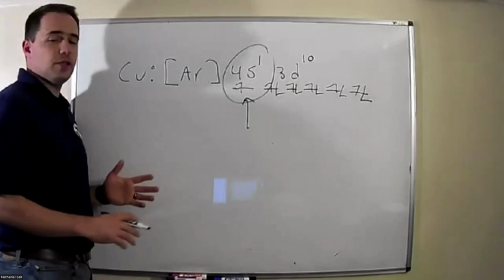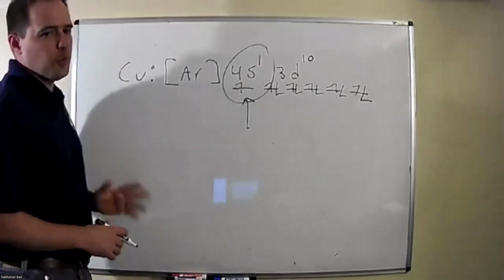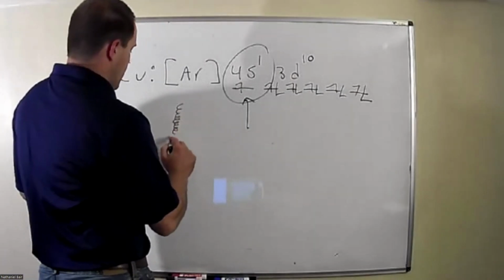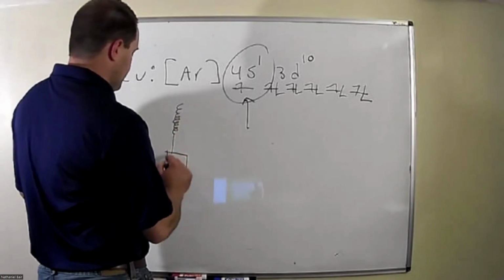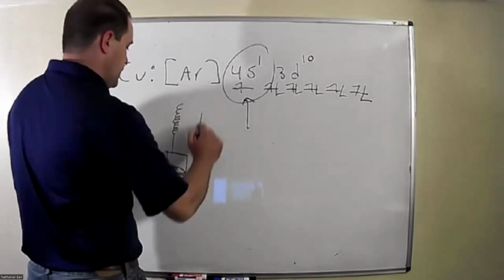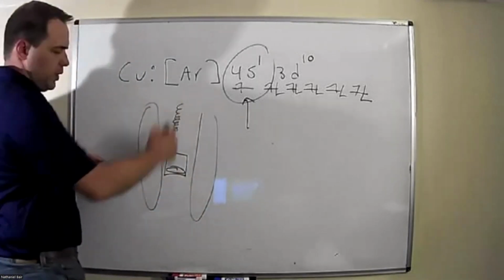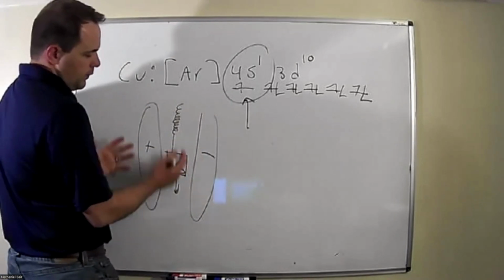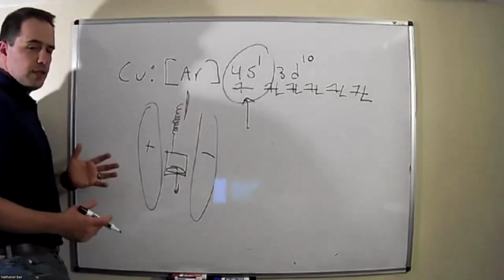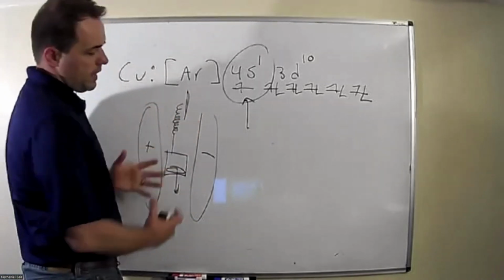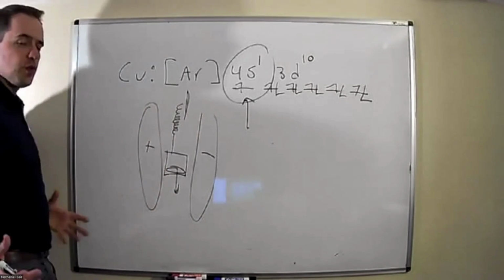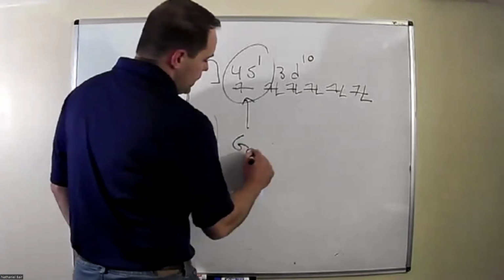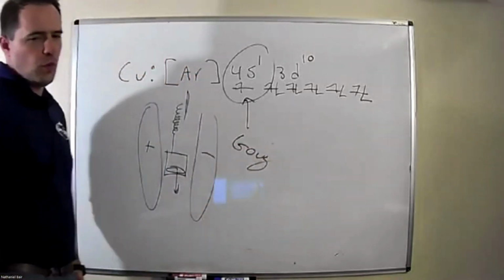In fact, you need a device called a Gouy balance to be able to pick this thing up. It's a pretty crazy device. What you do is you get a spring, and you put your piece of copper on that spring, and on each side of the spring is an electromagnet. You turn the electromagnet on, and you see if that spring gets stretched. And if you have this attached to a Gouy balance, it can actually detect, if you have a strong enough magnet, that the copper is attracted or repelled by the magnetic field, and you actually will get a stretch. Again, that's called a Gouy balance, G-O-U-Y.